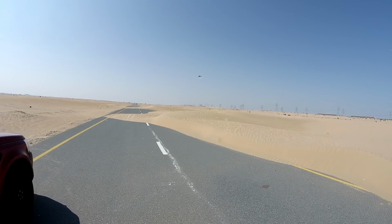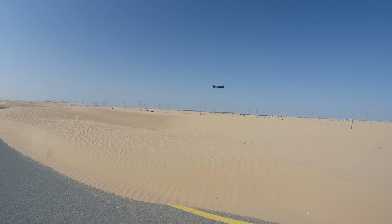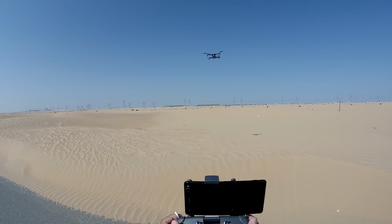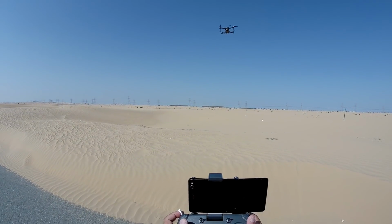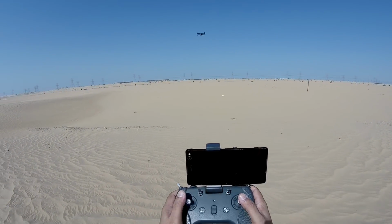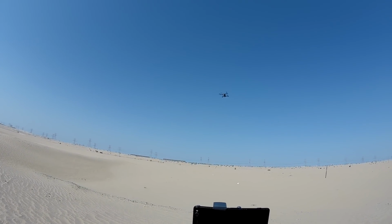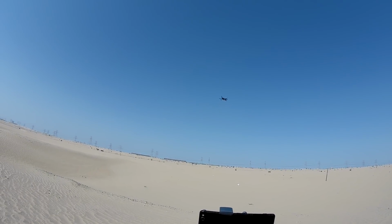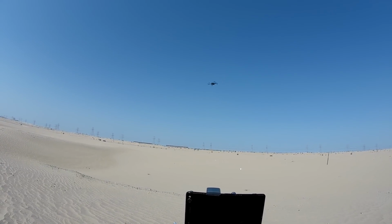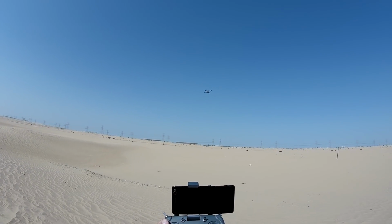Alright, so that was the attitude mode. Now it's back in GPS position hold. Alright, I have a good shot of myself. I'll put it a little higher right here, okay, and I'll stay on this dune, and it has a feature that says auto circle. I put it in auto circle. It changes its head, and it's basically doing a panorama itself. As you can see, it's just doing a panorama itself. It has to circle around like that.